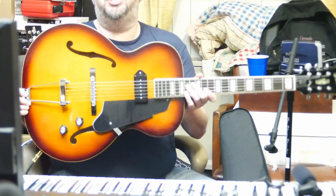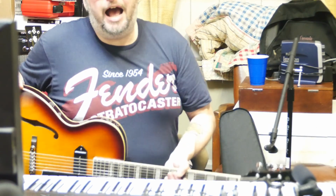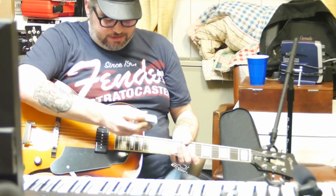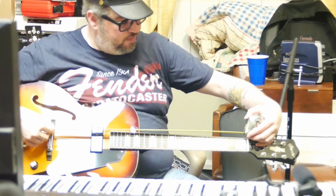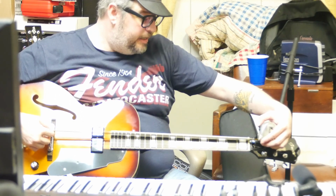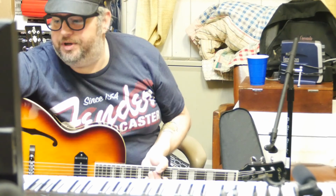No cutaway, single P90 pickup, 1 11/16 nut. I believe, I'm looking for something to measure with. There we go. Let's see what the scale is. I think it's 24 3/4. No, it looks to be dead on 25 inches. So a 25 inch scale is what it appears to be.